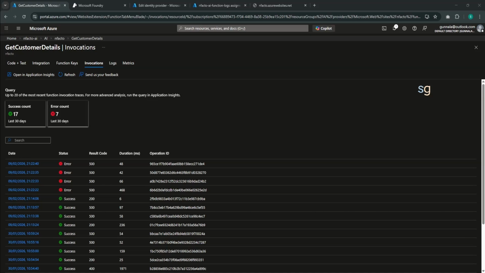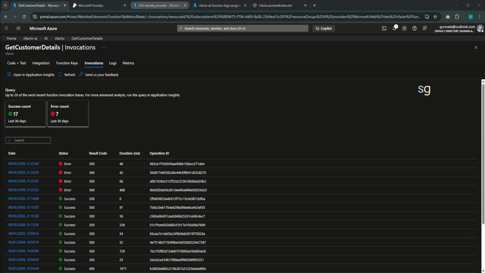In the invocation, you can see there are a couple of errors and a couple of successful requests in the last 15 minutes. Usually to troubleshoot this, we would go to Application Insights, search for the get customer detail function, and look for any errors in the last 15 minutes. To know when this function last ran successfully, we have to filter based on the time range and slowly go over the entries one by one. Let's see how the AI agent can hook up into Application Insights and provide the information we request with simple natural language.